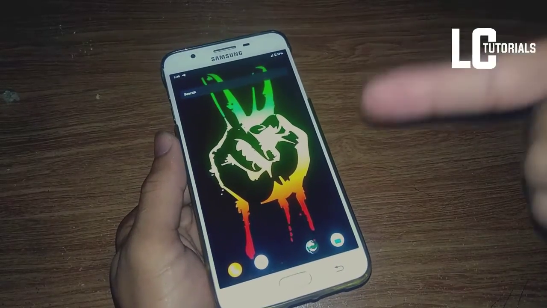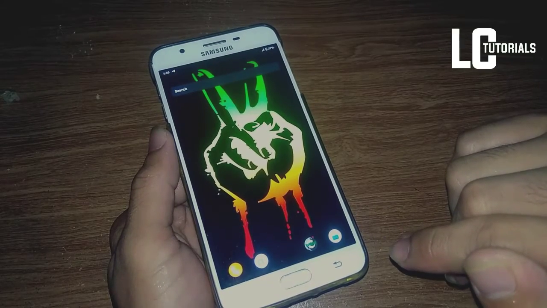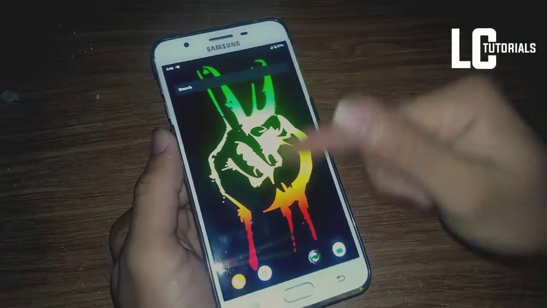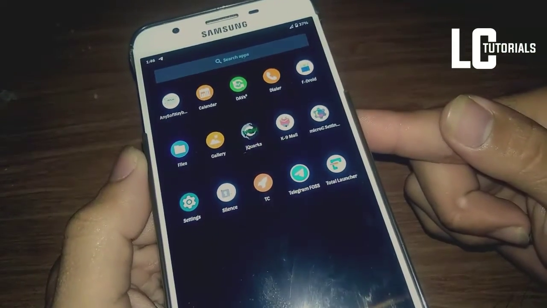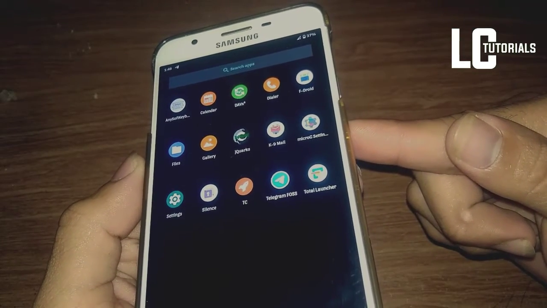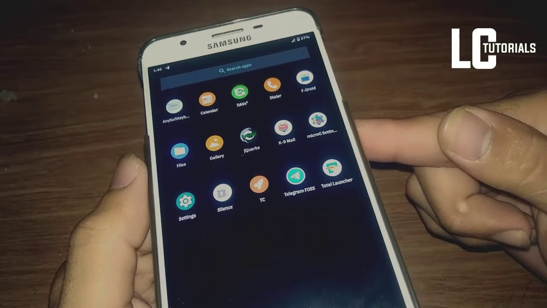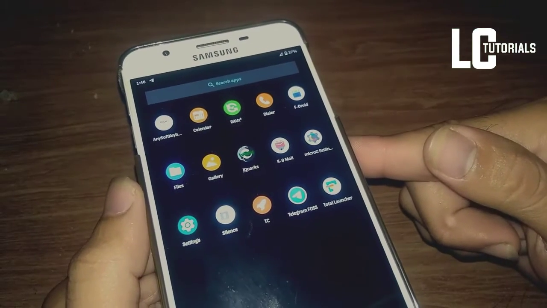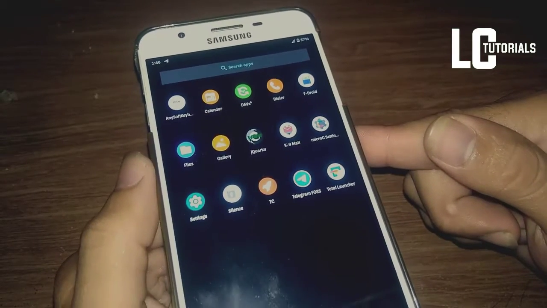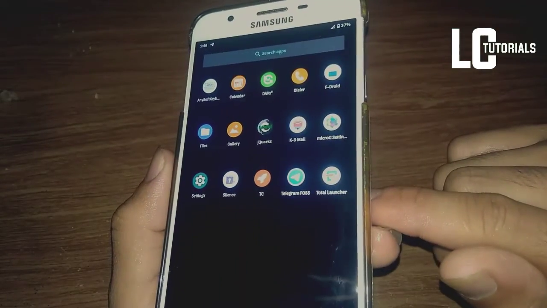So ito na nga yung room guys na in-upload ko sa aking community tab. Medyo weird at kakaiba itong room na ito dahil ito lang naman yung mga applications niya. Ito lang yung mga bloatwares and makikita talaga natin dyan na kakaiba siya. Wala po siyang messaging app. And another info guys is the room doesn't come up with Google Apps. So bloatwares lang talaga niya ito.